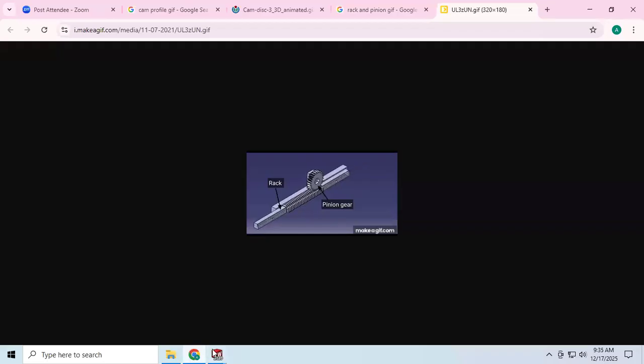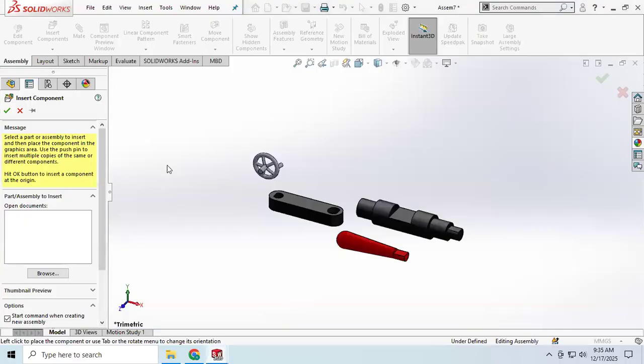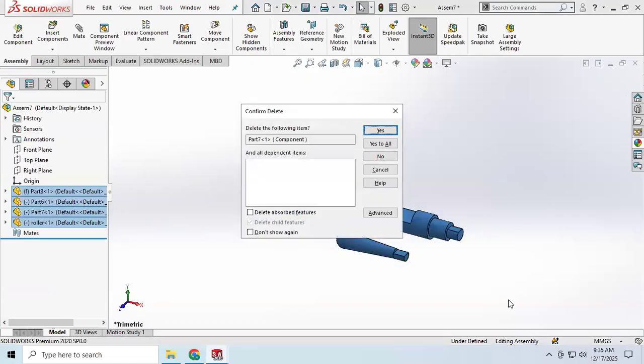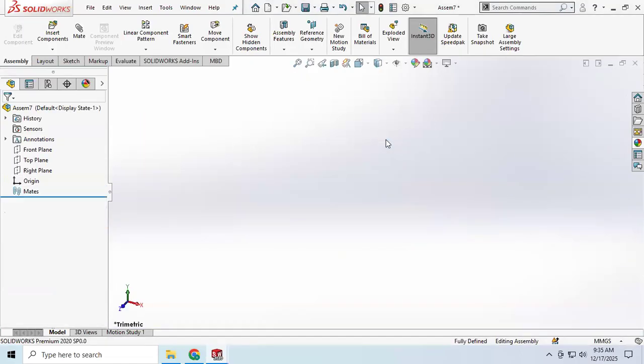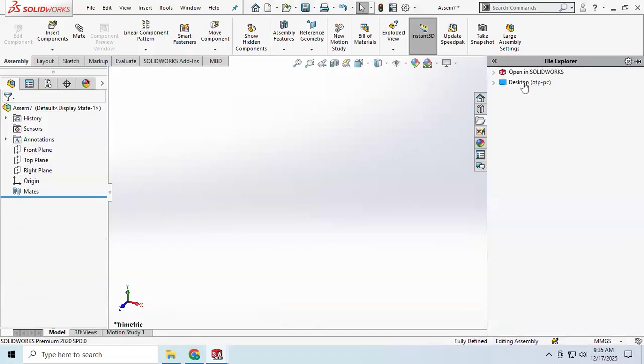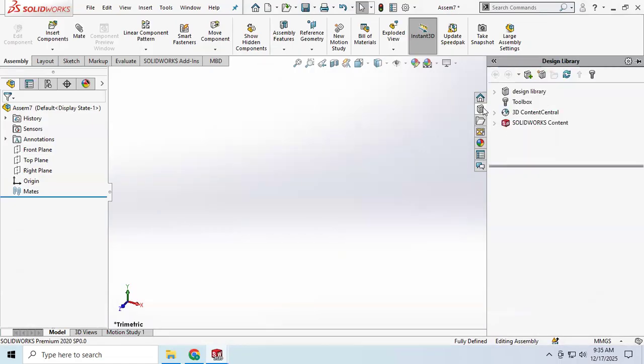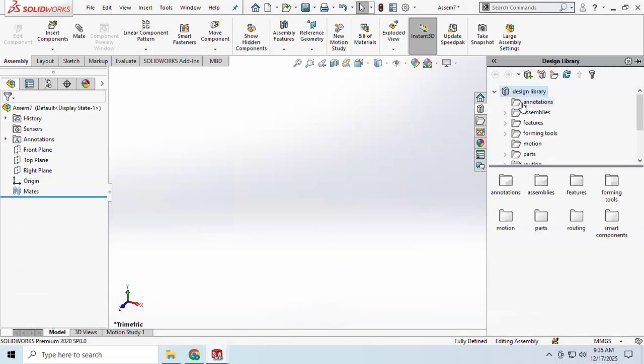And suppose I don't need this one, I just delete this one, yes to all. And if I want something for this one, to send libraries, I just check this, I have the rack and pinion.